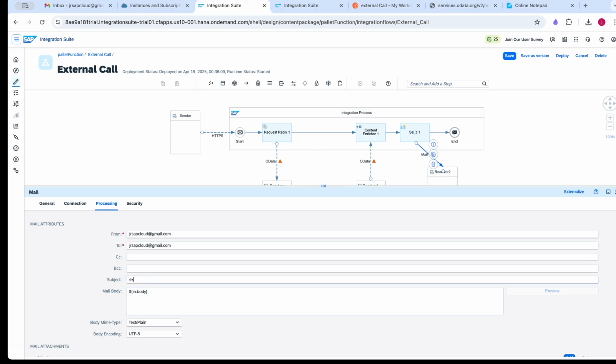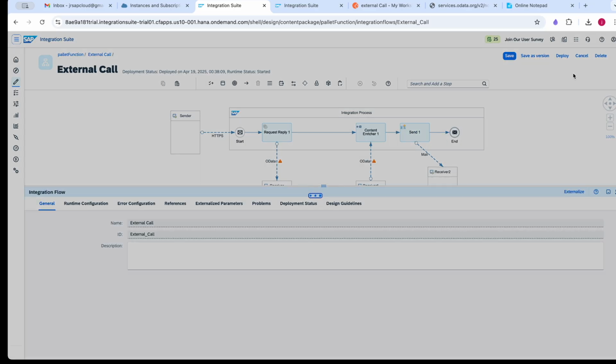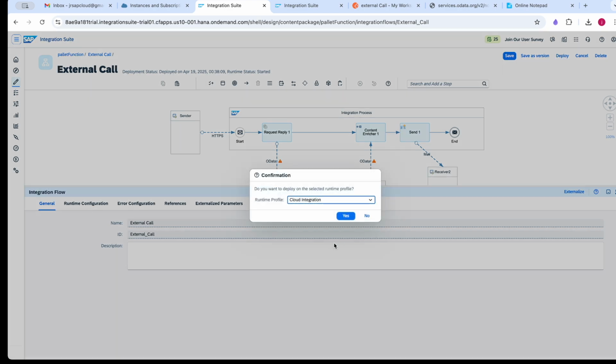Okay. External call to the Gmail. Okay. Now you can see the data. Save this one and we are deploying it.